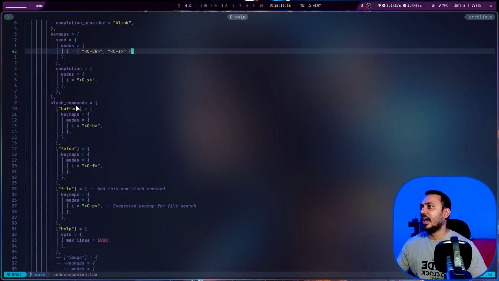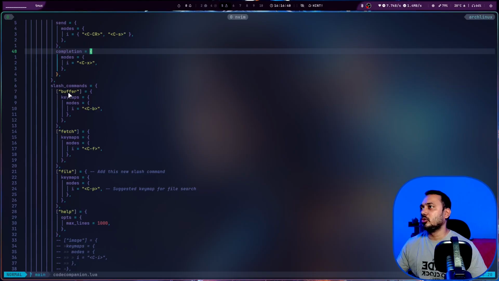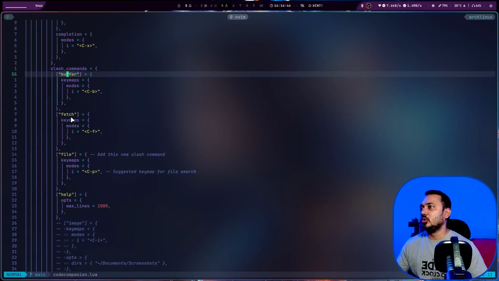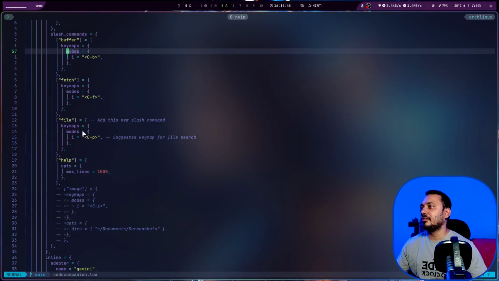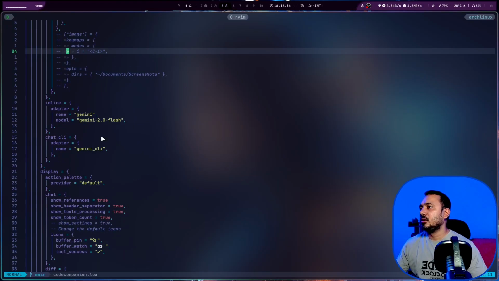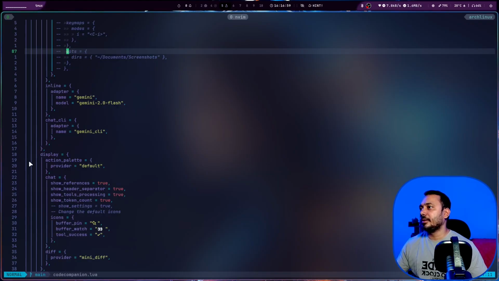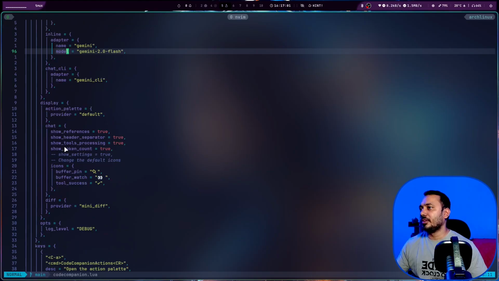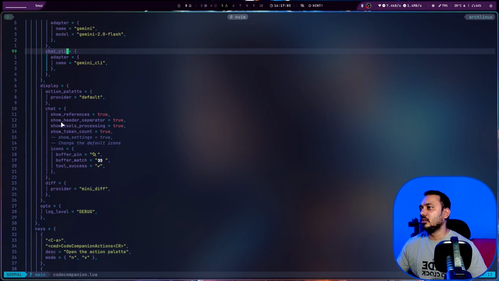I have configured some shortcuts. To choose the buffer files from the buffer, I have configured Control B. To use fetch, I have Control F. To search for a file, I have Control P. These are chat CLI, inline Gemini, and some configuration with respect to the chat box.